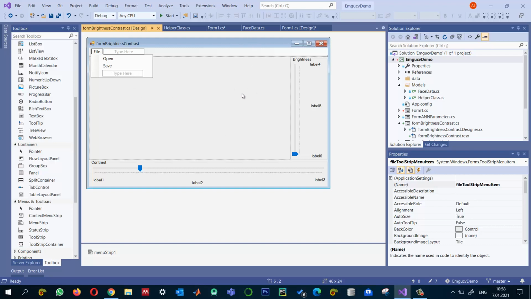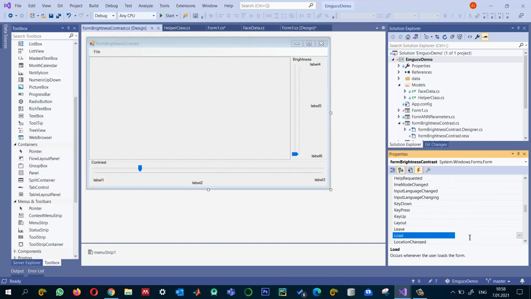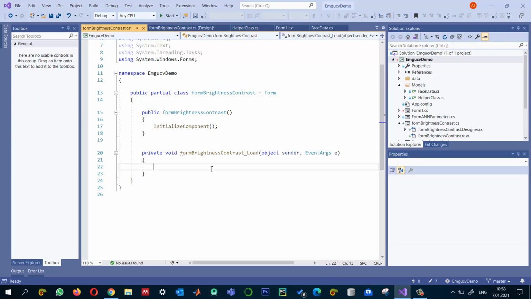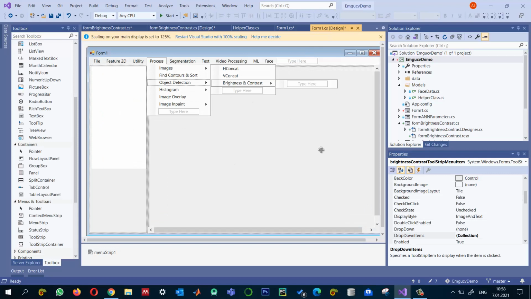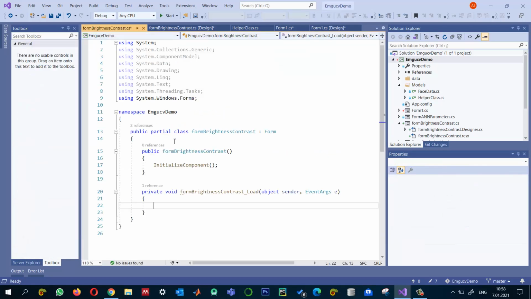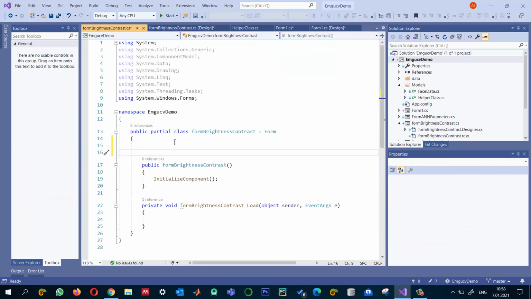So the first thing that I will make a little change is, let us double click on this load. And in order to receive data from the other form, or from the other class, the easiest way is to make a public property. So I call it public prop.